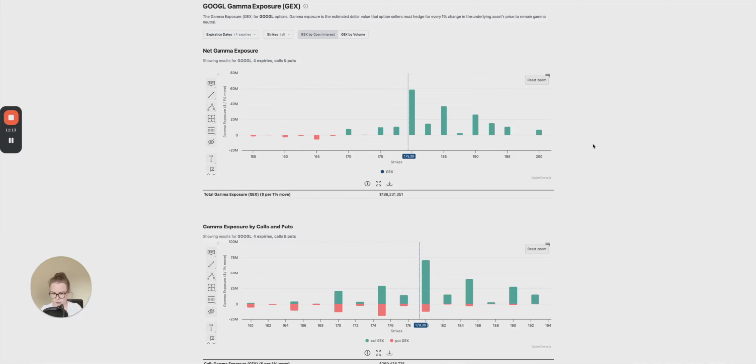So all of this I've explained a little bit more about how to read those gamma heat maps from OptionsDepth, and I do share these into the Discord group as well quite regularly, so hopefully that just gives you a little bit more background and information about that side of things.